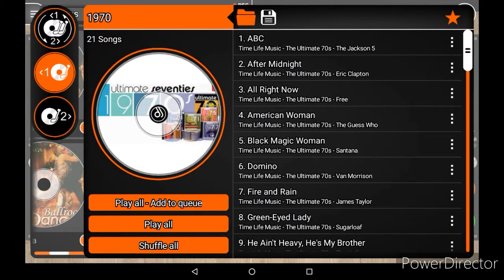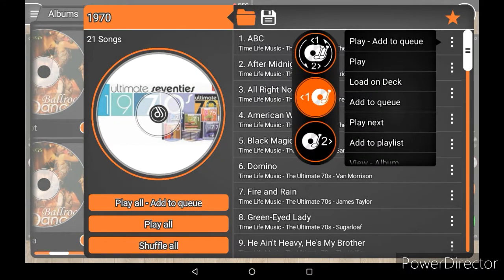Now, when you click on a track, there are 2 or 3 ways it can play the track. If I hit the 3 little dots on the end of each track, on the right, a little sub menu will come up, and it will give you an option of what deck you want to load that track on, not that album. You've got deck 1 lit up, and you've got deck 2 or both.